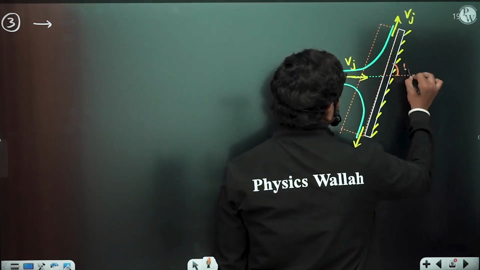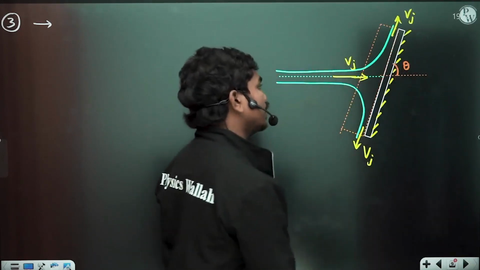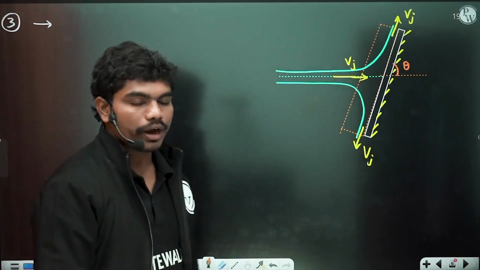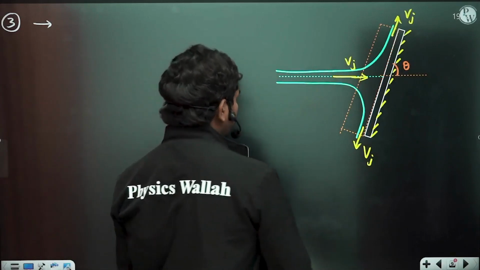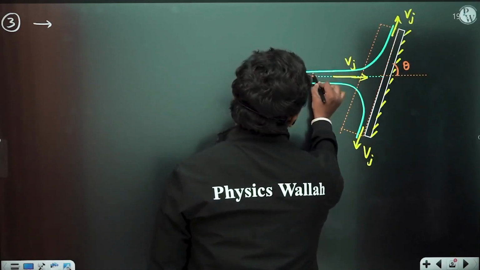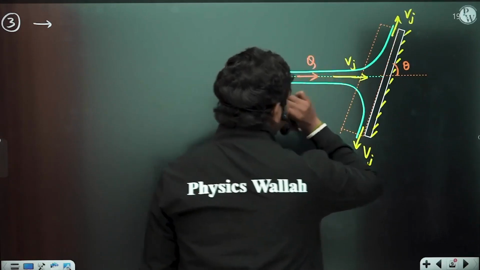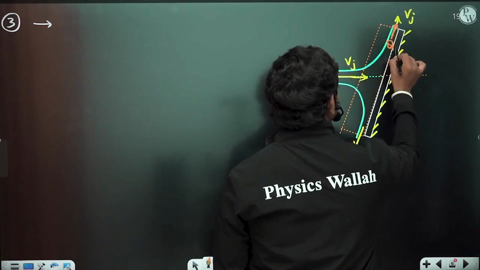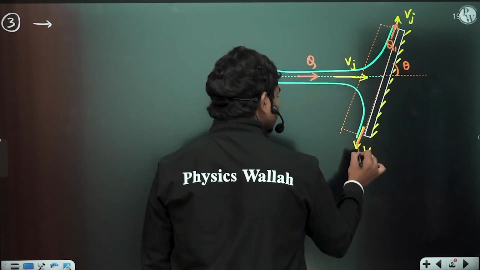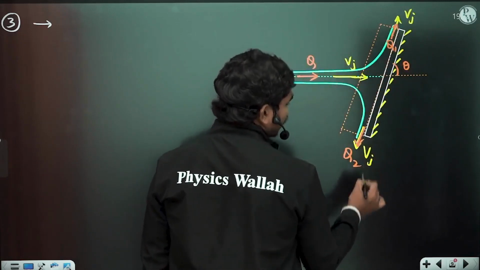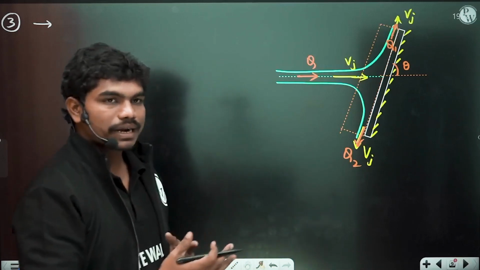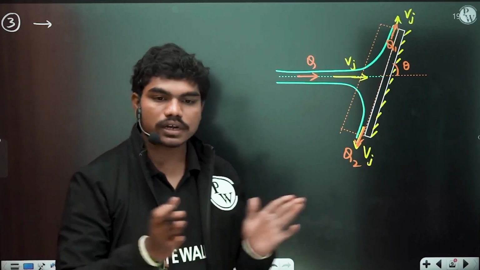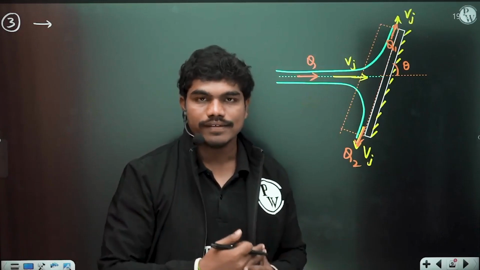So let us suppose this angle is theta, for example, with the horizontal. Now my main point here is to identify one thing. Let us suppose the total discharge is Q, then to the upper face you have some discharge, which is Q1, and to the bottom face you have some more discharge, which is Q2, correct? Because obviously this plate is not vertical, so jets won't divide symmetrically, there will be certain variation, okay.